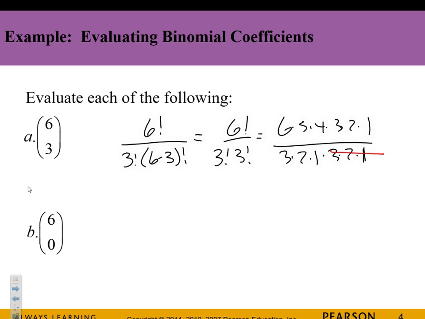Because I've got 3, 2, 1 here, these can actually, I hate saying cancel, because they make ones. But yeah, I know what you mean. And then I can start doing some division here. 3 goes in here twice, 2 goes in here twice. So I've got 2 times 2 is 4, 4 times 5 is 20. This whole thing is just 20.